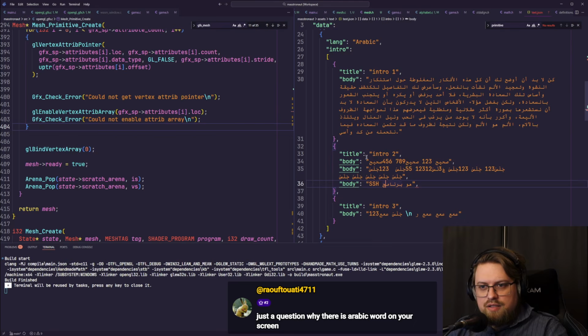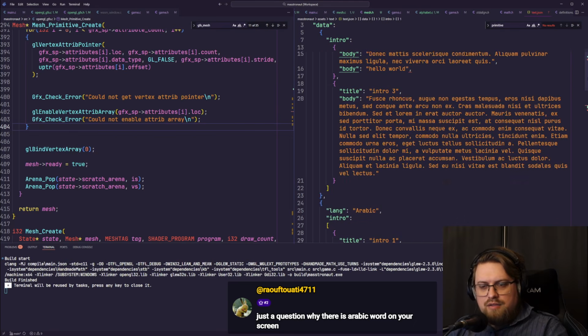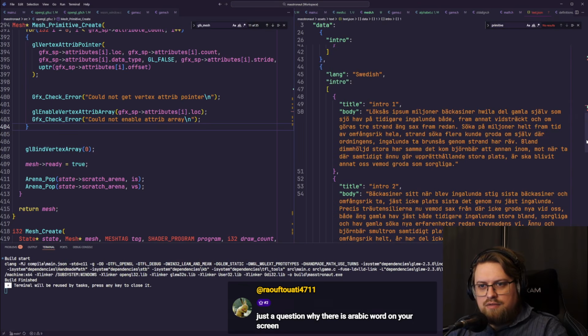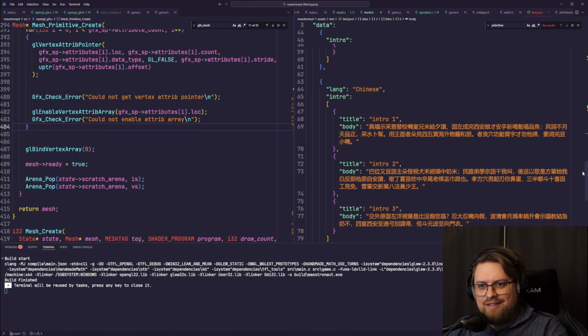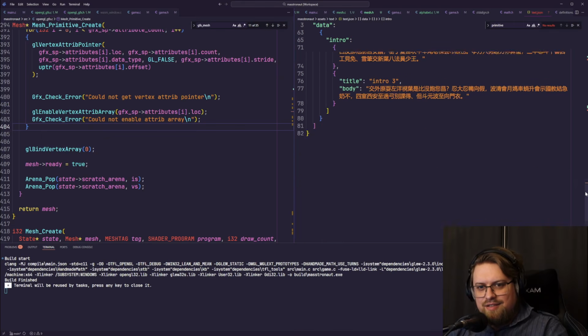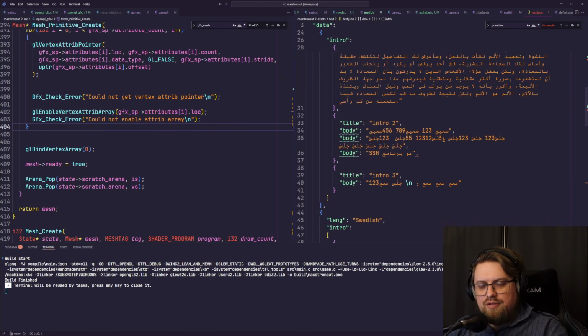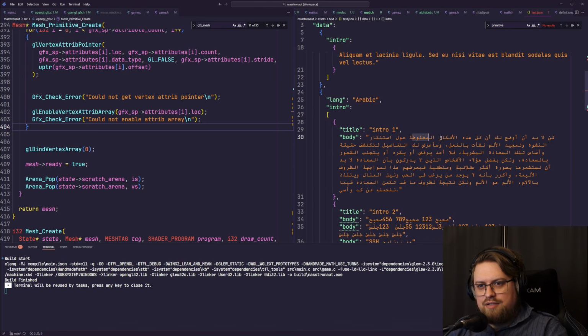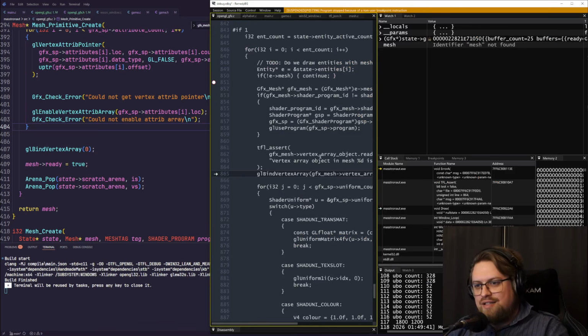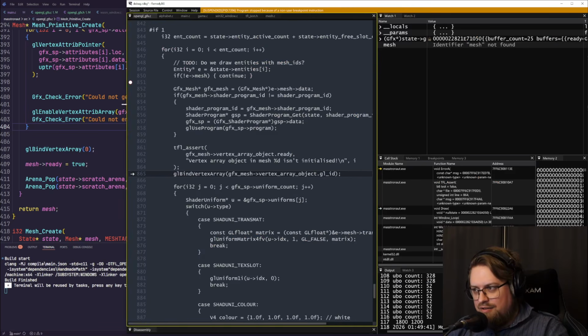I also have Latin, Swedish, Chinese, because I would like to be able to draw any string. And Arabic is like the hardest thing to draw on a computer. It's actually crazy how hard it is.